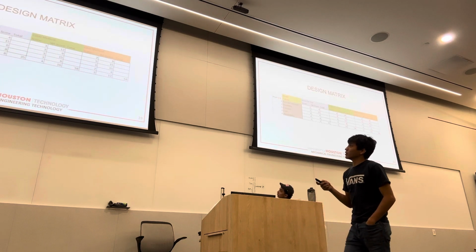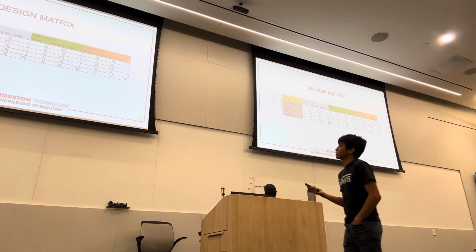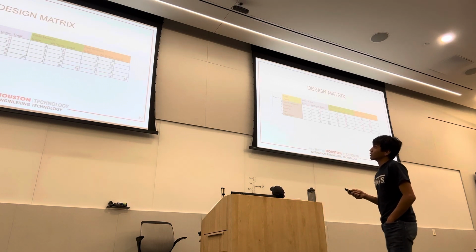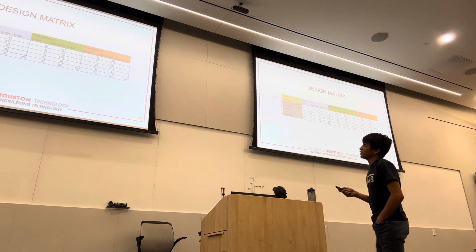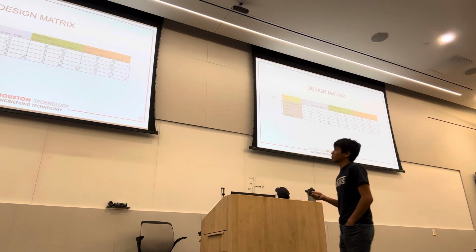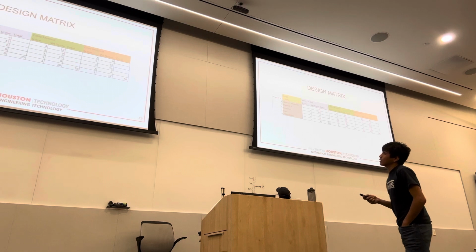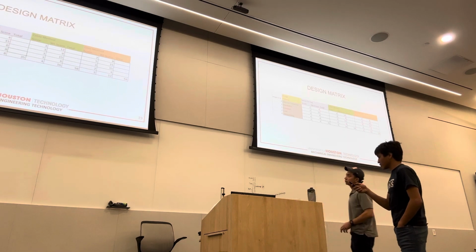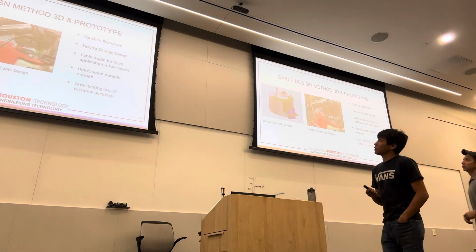So from that, we put a design matrix together to weigh which was the best option. As you can see, durability was really important to us, cost was important to us, easy to construct not as much, adaptability pretty important, and then we have compactness. Basically, the cable method won, so that's what we picked.